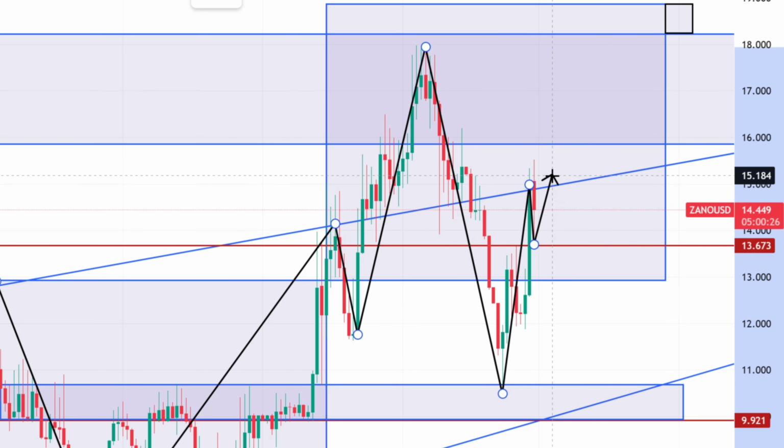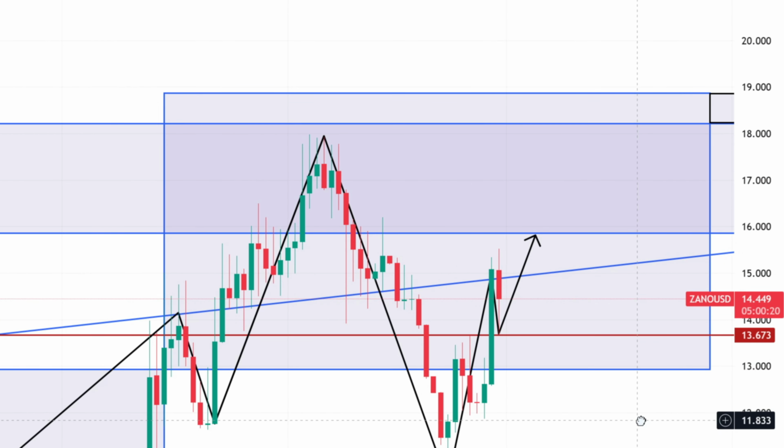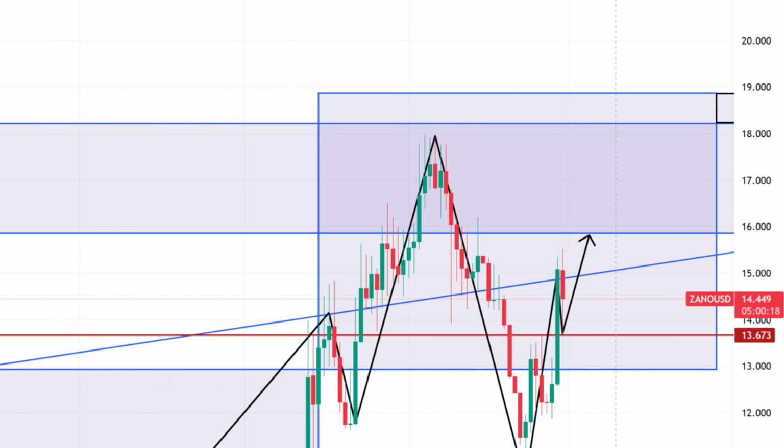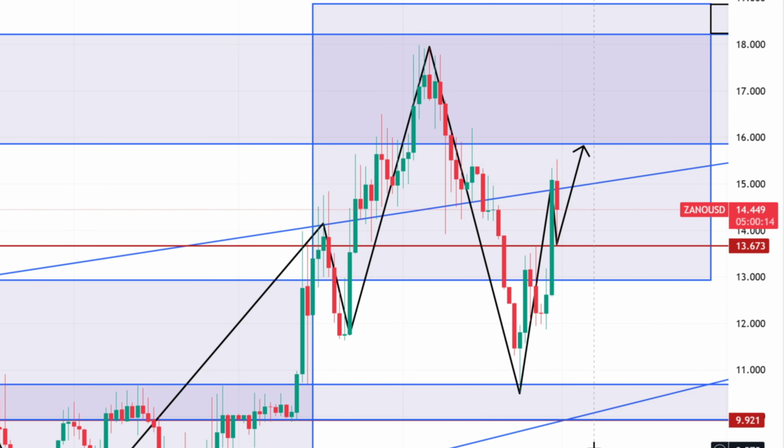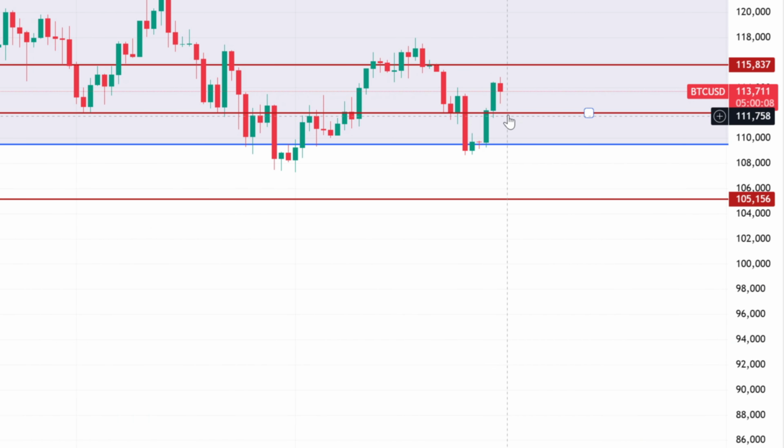And right now we need to see, okay, will we move higher from here? I think also a lot of this is depending on Bitcoin. You know that in the last update I said that I'm taking a more cautious stand because in Bitcoin we have dropped below the 112k level. But you can see this right here.